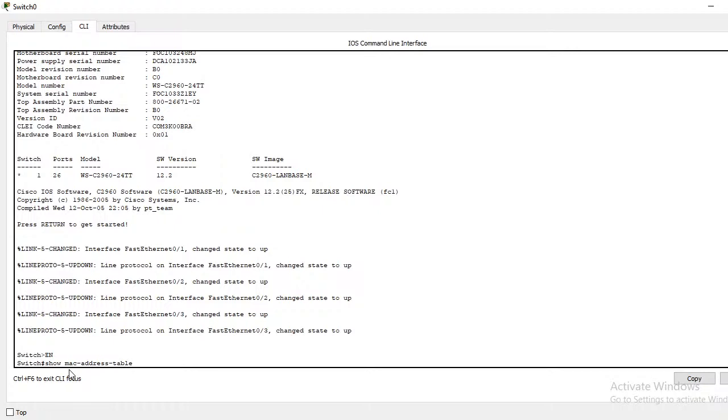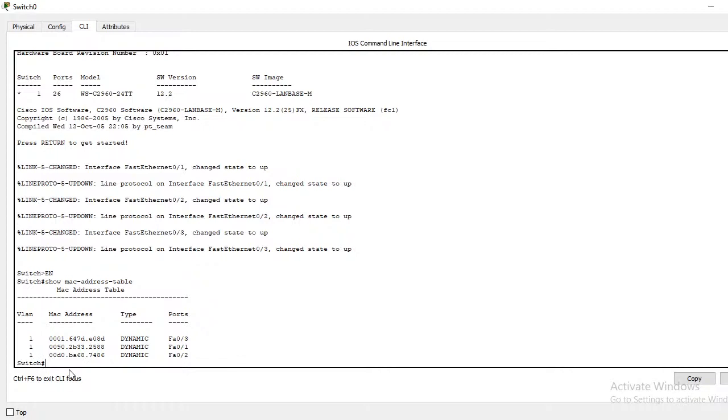So what is the command? First give enter and get the Switch prompt here, then write en, and give enter, and you will be at Switch#. And if you want to see the MAC address table, you write show mac-address-table, and you will be getting this.